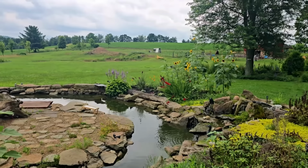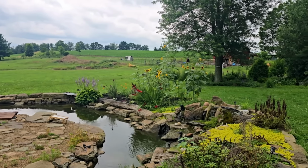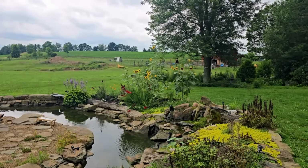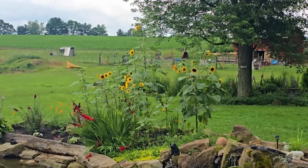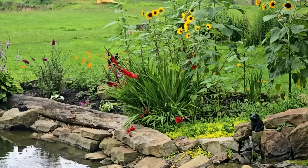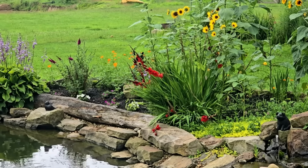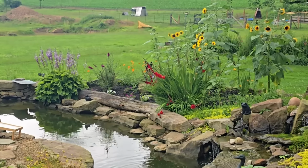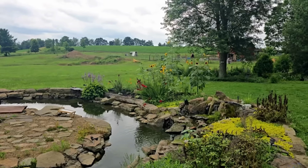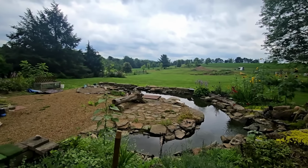We're still getting nice blooms off the hostas, and the sunflowers are now opened up and they're looking gorgeous. I did plan on moving those, but I never got the time, but I am liking the way they're looking this year. We got some multi-headed ones, so they're all facing in every direction and they look good from all angles. We also have the gladiola coming into bloom right now, right in front of them, and the red, the purple, and the yellows are looking good. I probably should get some bamboo stakes on those stalks before the wind comes though. They might get some wind blockage from the sunflowers. But we gotta work down in the vegetable garden today.